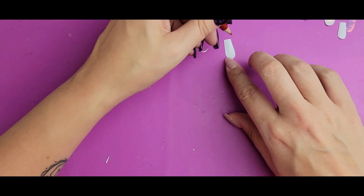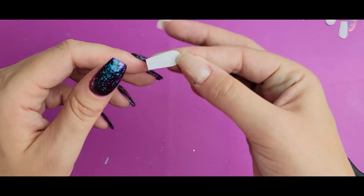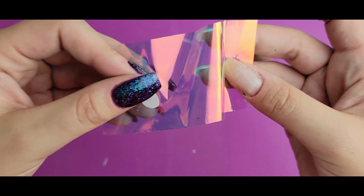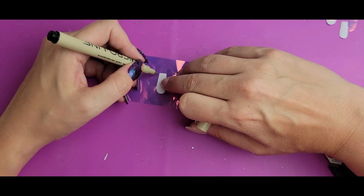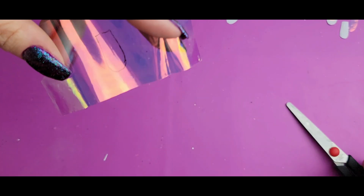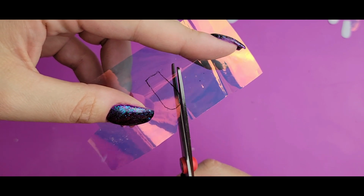I'm just going to write an I on there for index so that I know. I'm writing the I on the non-shiny side because the shiny side is going to be applied face down onto the nail after I put the builder gel on. Now I'm going to get my foil sheet that I'm using here. I'm using the sheet that has a kind of corally shift to it. And I'm just going to take a pen and trace along the outside here. And now I'm going to cut this out. I'm going to cut inside the black line so that I don't actually have black on my iridescent.